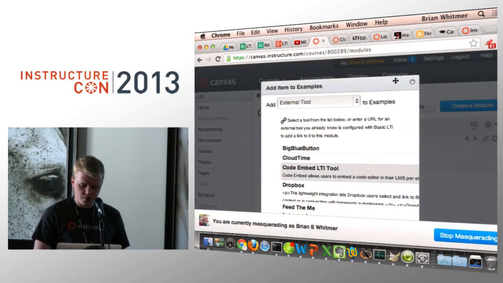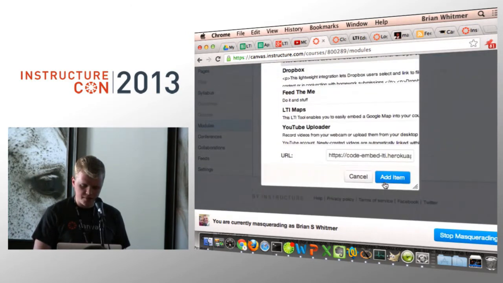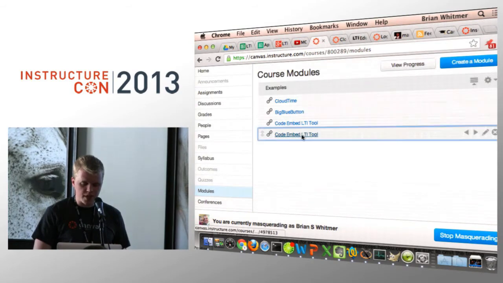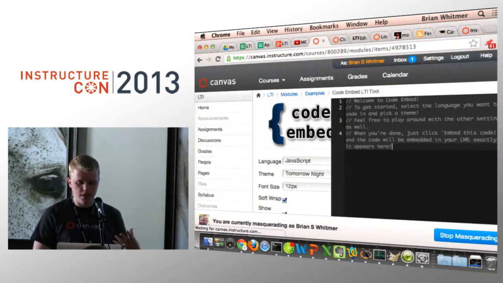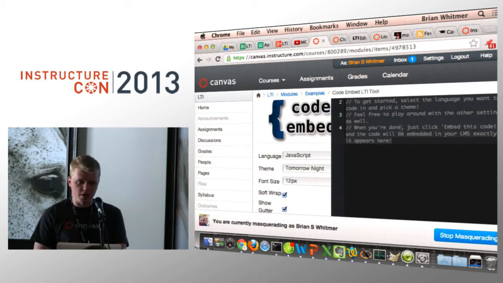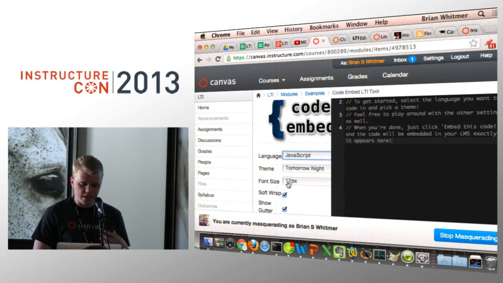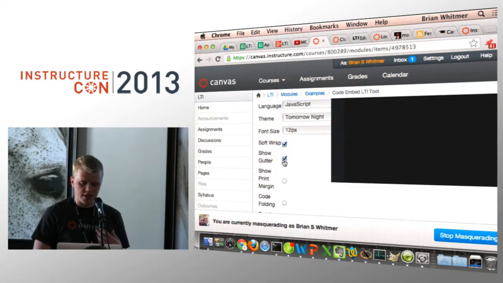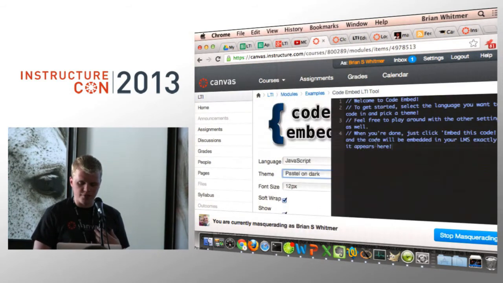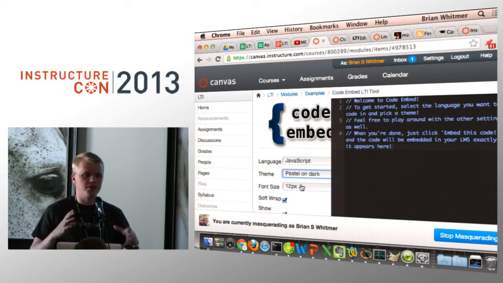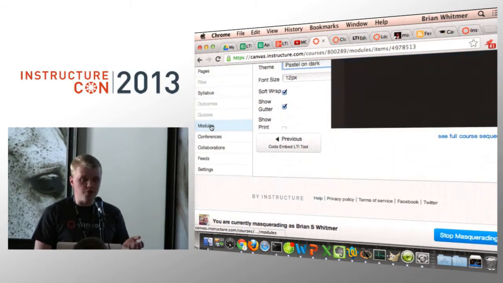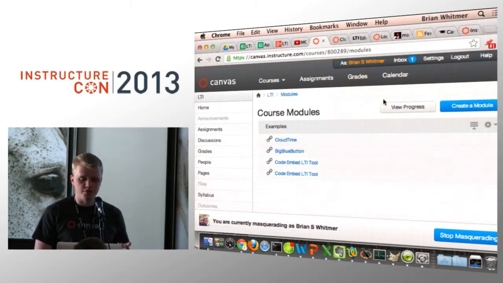And when you add it, since it hasn't been set up yet, when you first go to it, what you'll see is a setup view that will allow me as a teacher to set up all the configuration. I can put in whatever code I want. I can pick languages and it'll do syntax highlighting. I can say whether or not we're going to have the gutter on the side or not. I can pick different themes for the code highlighting. And then once I click embed this code, that's what students will see. So I can set up a nice little learning resource with comments and everything, and I can share that with students. So again, it's a nice, very lightweight little LTI app that can be beneficial for lots of people.